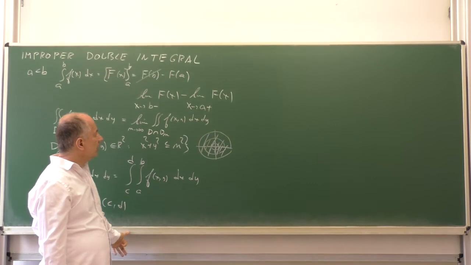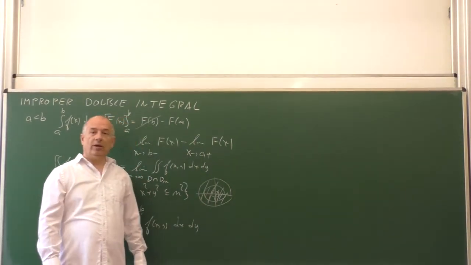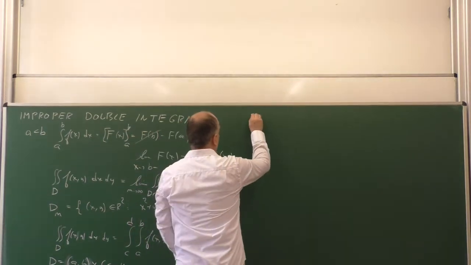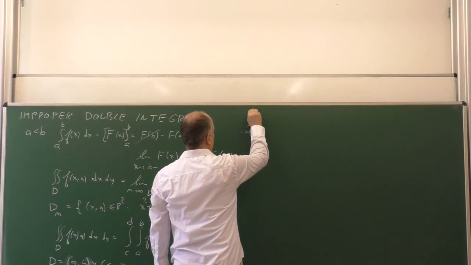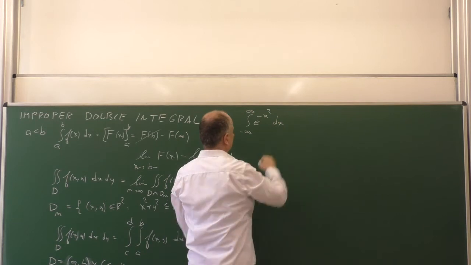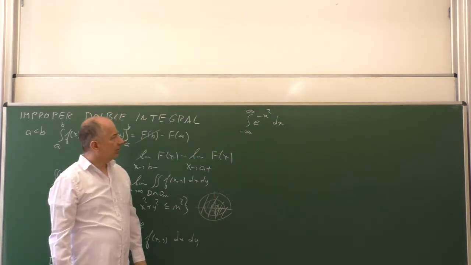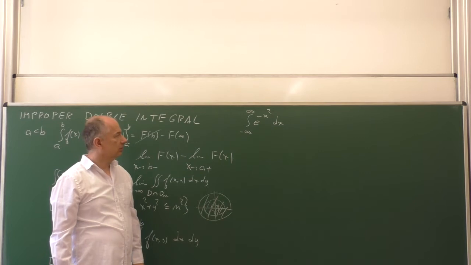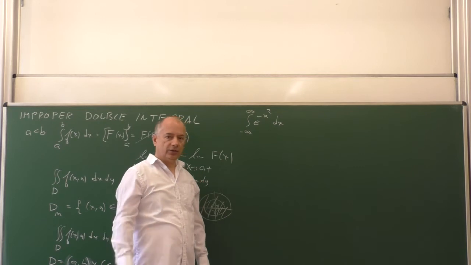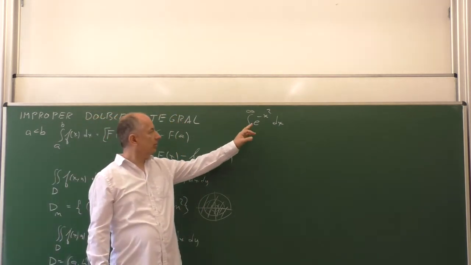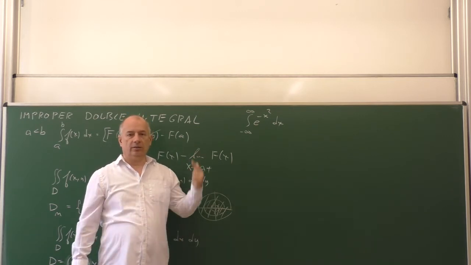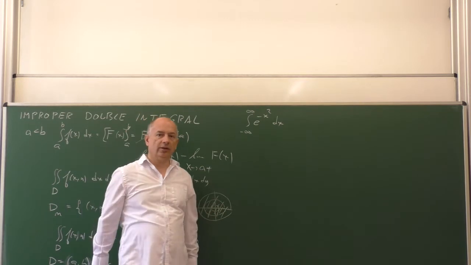Let us illustrate this approach on one quite surprising exercise. If we want to integrate the Gauss function e to the minus x squared dx, then we have no antiderivative. Actually, sometimes we introduce the antiderivative and we call it the error function. But it is not possible to write the antiderivative in terms of elementary functions like powers, sine and cosine, logarithm, exponential, and so on.